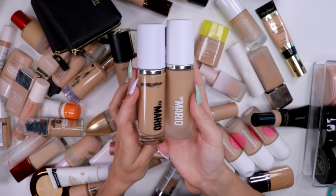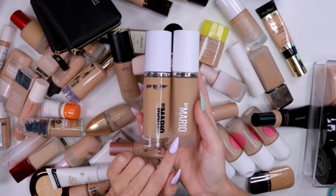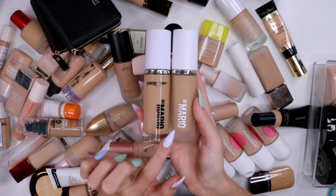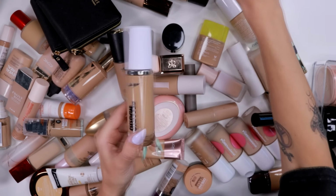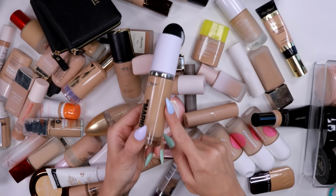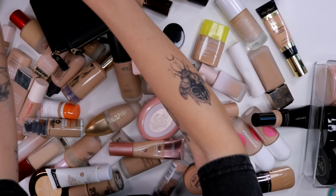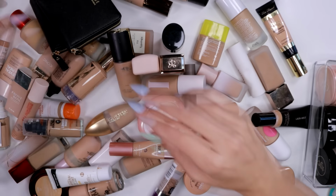I don't know if you can see, but it has like shimmer in it. It's like sparkly. The new Makeup by Mario, the one that is the matte one, love it. One of my favorite foundations of this year. Absolutely wonderful. Definitely keeping. The sparkly one, the Christmas bauble one, no. No. You don't get to stay in my collection. We will be getting rid of you. Thank you very much.